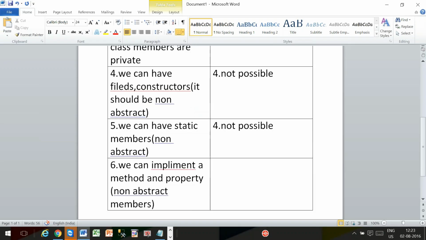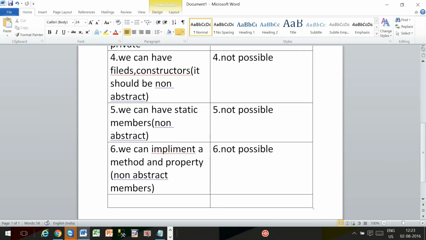Non-abstract members. We can implement a method and a property which are non-abstract. Right. Next, multiple inheritance. Same override here? Sixth point: not possible. You cannot implement because you can only declare.